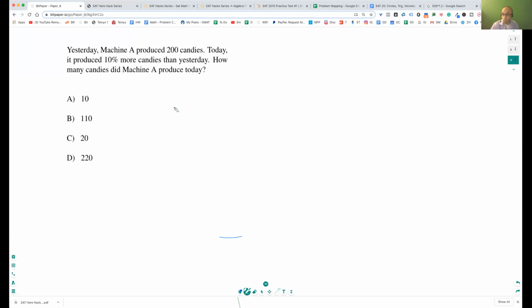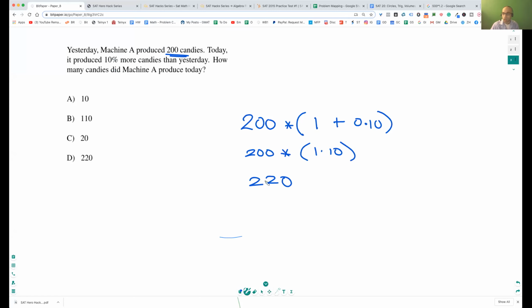So remember what you've got to do here. The first thing you've got to do is take this value and multiply it by 1 plus, put the decimal point here. Now, many of you are multiplying this straight away, and that's good too. But I'm going to show you why this is useful. So 200 times 1.1, right? That's easy. That gives you 220. This is a faster way of doing it. This is super easy, right? This is easy for many of you.